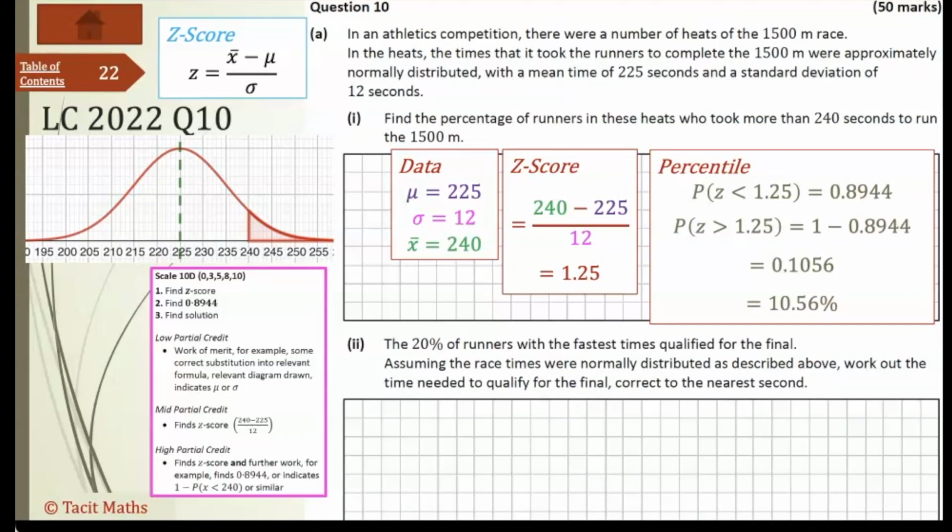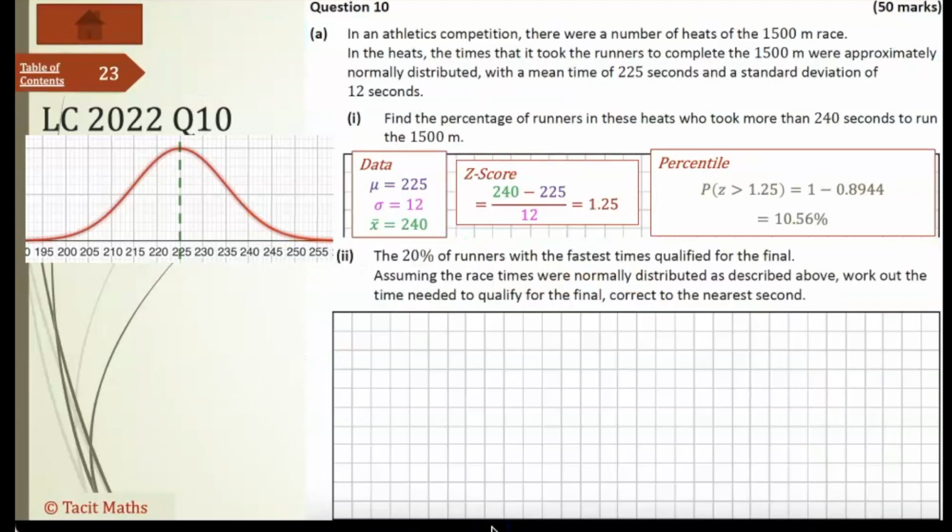Now, as you can see, the marking scheme here gave 10 marks for that part A, part 1, which is significant enough for such a relatively straightforward question. Now, part 2 then, and this often happens, right? Part 2 is another Z-scores question, but what they're doing is working in the opposite direction. Okay, so here we were looking for the percentile. Here they gave you the percentile. So we're using the exact same diagram, but we're working backwards to get this score here.